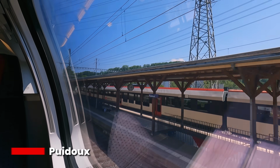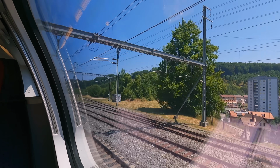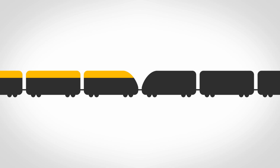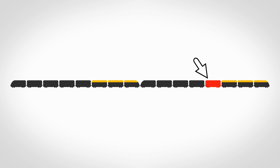Right, well, time to go and take a look at the onboard restaurant car. And this is where you have to be careful. This train is formed of 16 carriages, 2 8-car units coupled together. Though as you can see, there's only one restaurant car provided. Make sure you choose the right half of the train. When heading east, this will normally be the front set, and the rear set while heading west.